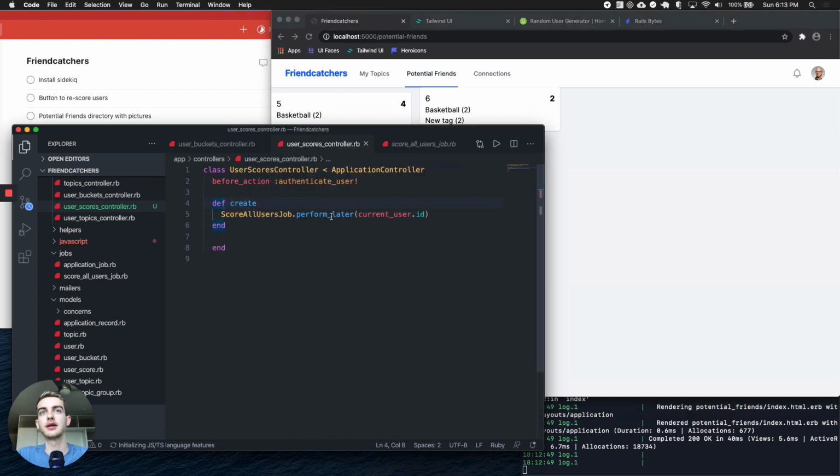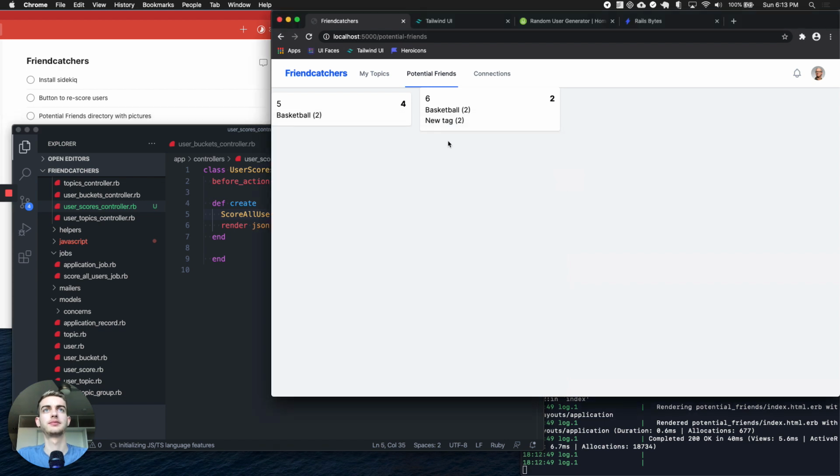So now that we have the back end in place, I guess we just need to render some JSON. I have no idea, just for now. And that's never going to fail, so we don't even need a 500 status just because it's going to queue up in the background. As opposed to if it was perform now, that would be a different story. But it's perform later because as there are more people, it's going to take a long time. Okay.